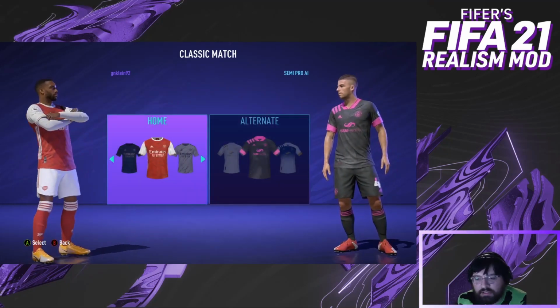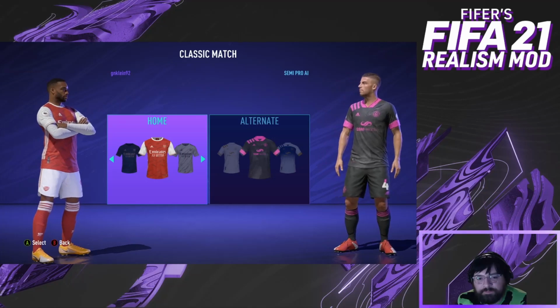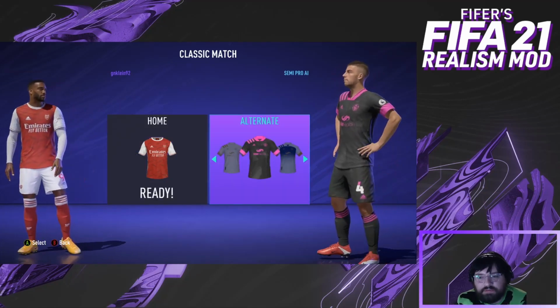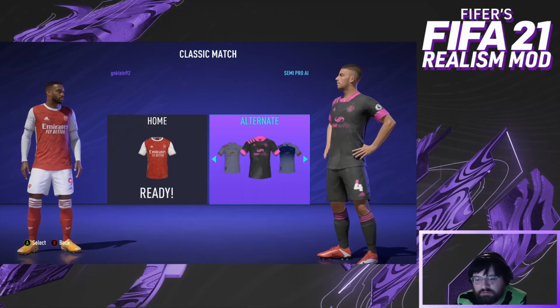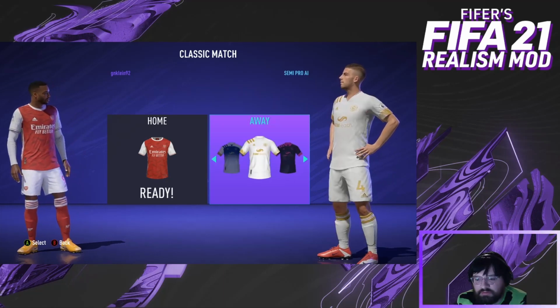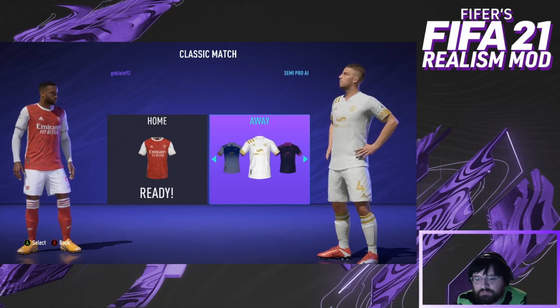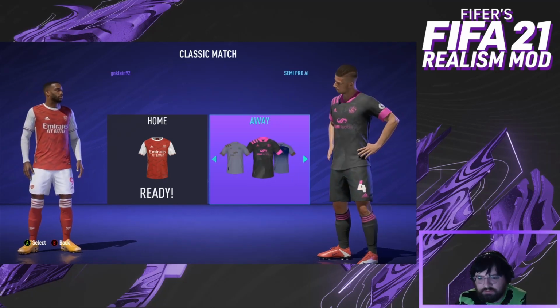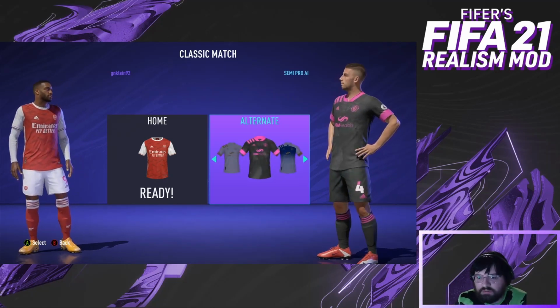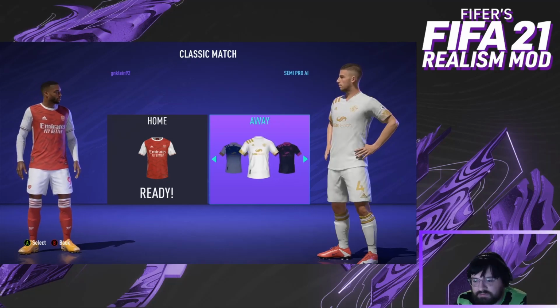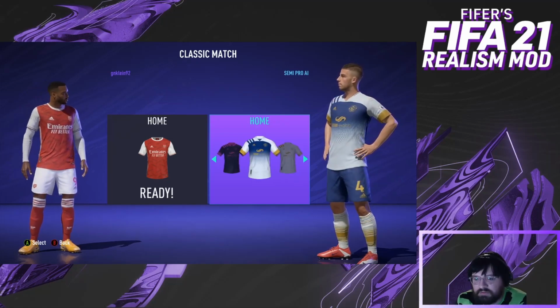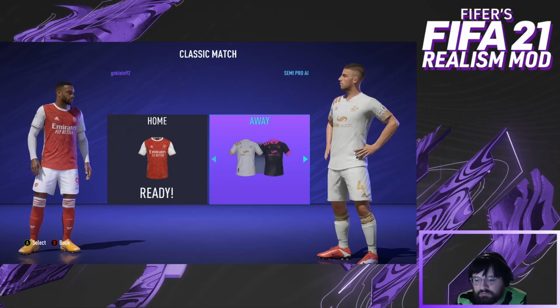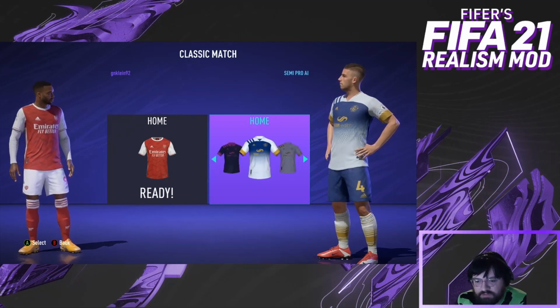Whenever I click onto the team, I have the kits right here. This is what they look like. Home, away, alternate. You see the mini kit shows up nicely in the menus, and you can see the fine details in some of the kits. But yeah, everything seems to be working just fine.